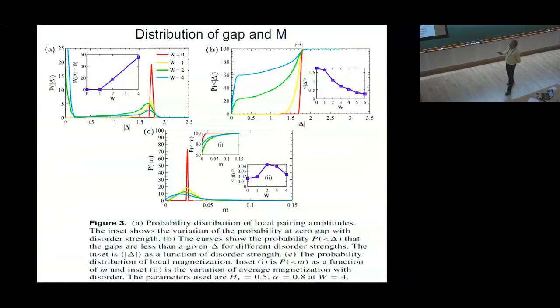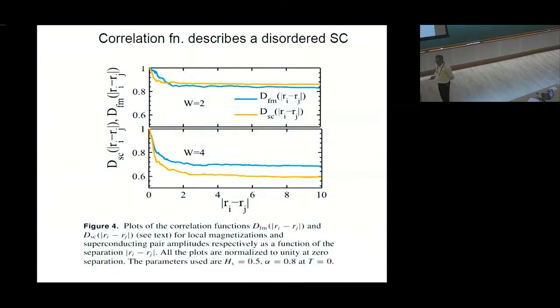Then you can actually calculate all these things. This is like BCS when you have no disorder, but as you put in disorder, the pile-up takes place towards lower delta, and at some point it will hit 0. Yes, we checked that. That's the first thing we checked actually. Then you do correlation functions. You can see that both of them are somewhat robust with respect to disorder, but that's already seen.